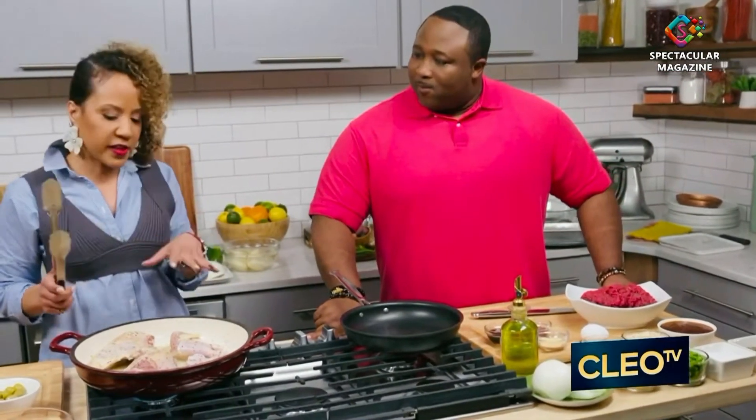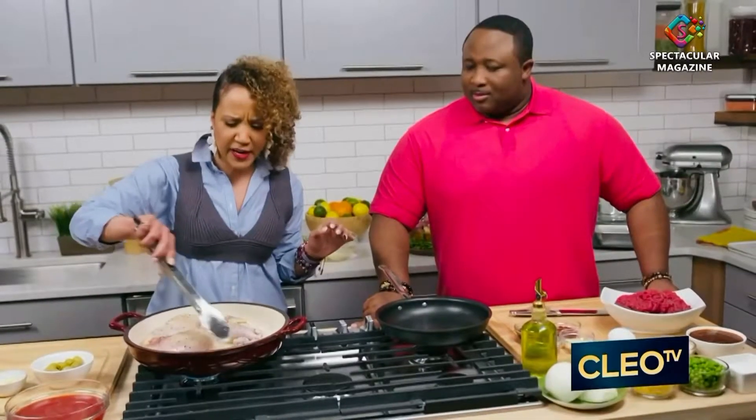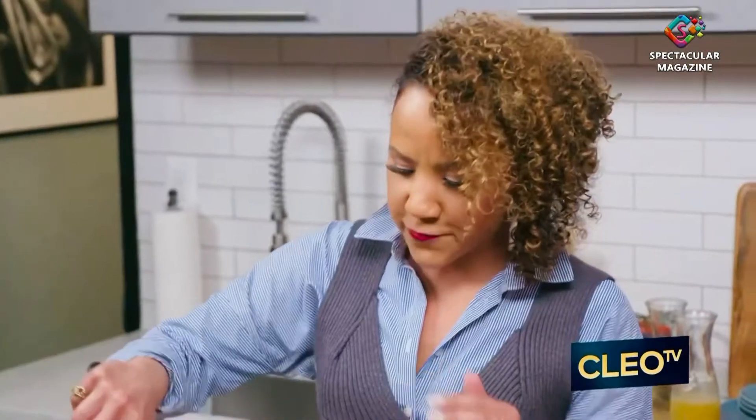Oh, the pressure cooker! Honestly, if I was doing this in the pressure cooker, this would take no time — I would literally stick this in there all at once and it would be done in 15 minutes. Conventionally, because not everybody has a pressure cooker, this recipe can easily take you anywhere from 40 to 45 minutes. So I hope that you have a pressure cooker at home, because if you're feeding the family and friends are coming over, you ain't got 45 minutes, honey. You need to whip this food up.